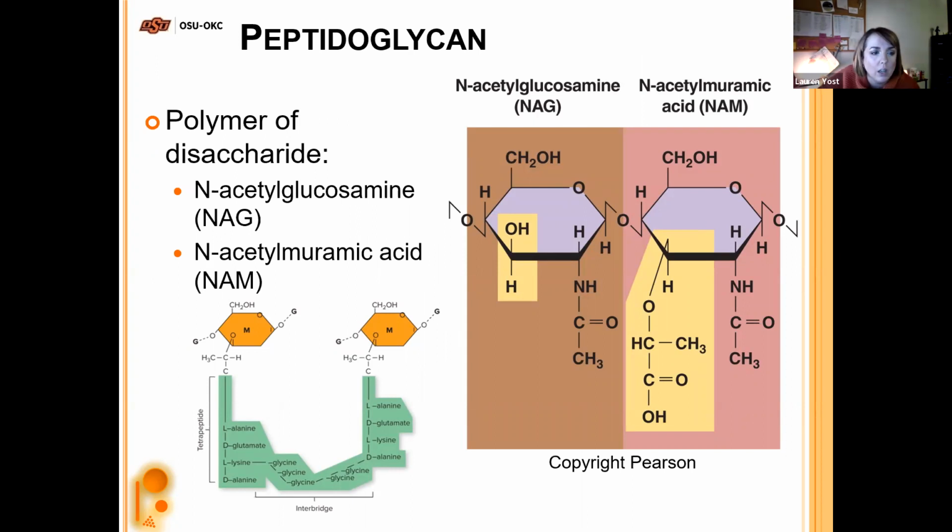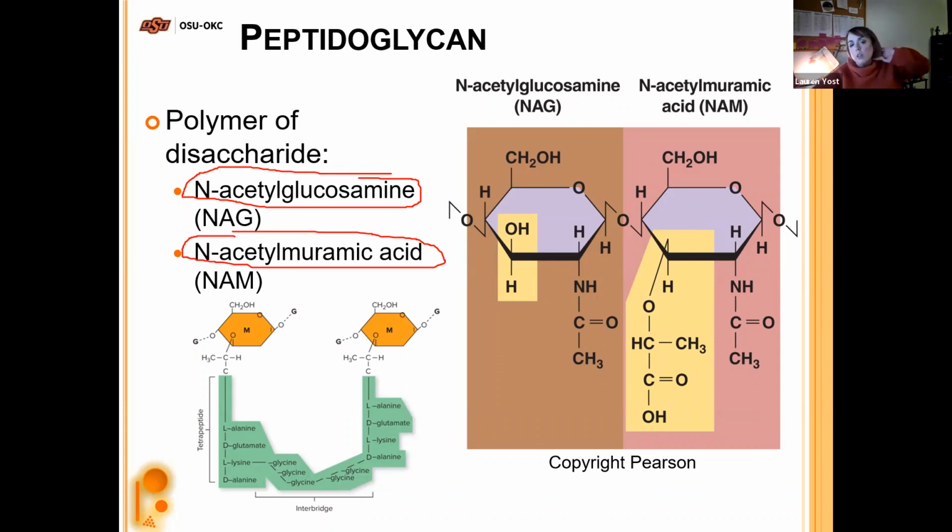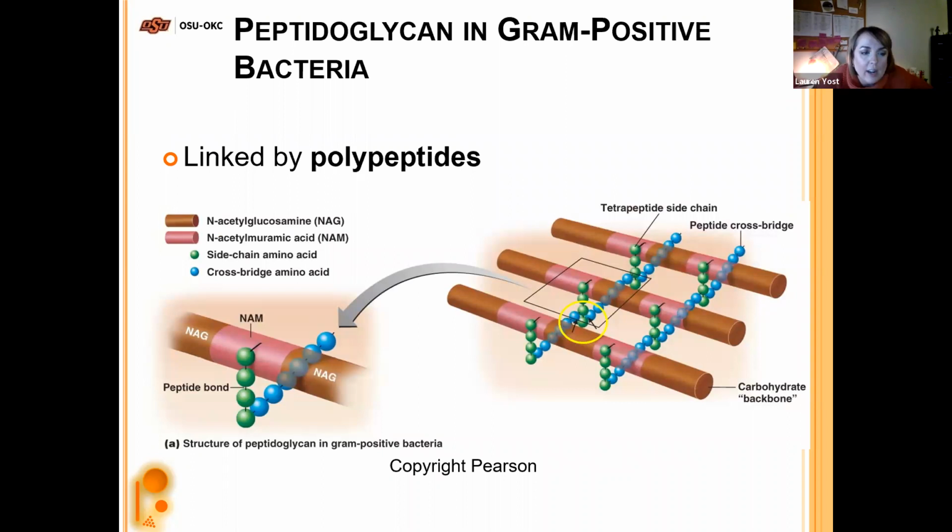Peptidoglycan, what is it? We have a disaccharide, and you don't have to know necessarily these exact words that are on here. You might want to, like, if I said them out to you, be aware of what they were, but peptidoglycan basically has a disaccharide, NAG and NAM, N-acetylglucosamine and N-acetylmuramic acid. So glucosamine versus muramic. Okay. That's the repeating units of that. Just over and over and over again. Okay, those two. So we've got repeating units of NAG and NAM.